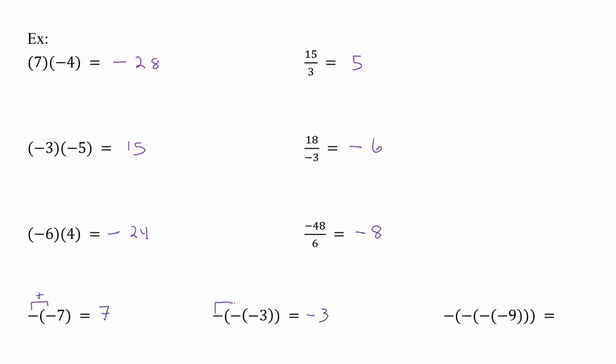Now, if you need to go through and say, okay, well, that times that is going to be a positive, and then a positive times a negative, it's going to be a negative, you can do that. Or just count the number, get it odd or even, and then make it that appropriate value over here. Now here we have 1, 2, 3, 4, so that's even. So that means we should get a positive out, and so we'll get just 9. And again, if you need to take this times this, negative and negative is positive, this negative and this negative is positive, and two positives make a positive, you can do that as well.